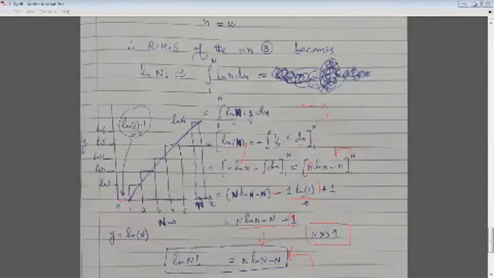And also do the homework that I have given you in the video regarding calculation of two approximations, following the first Stirling approximation, then the better approximation also. Okay, thank you.